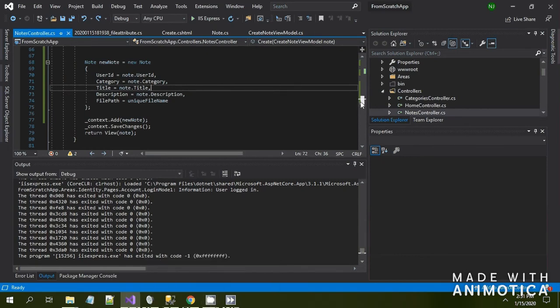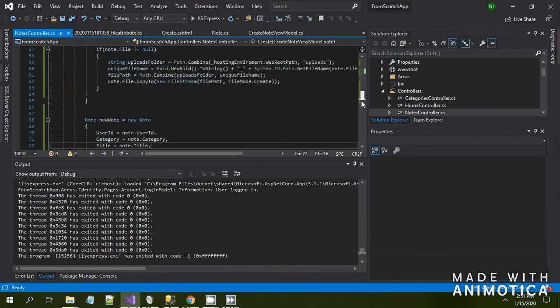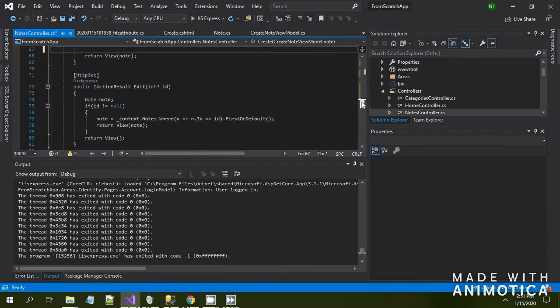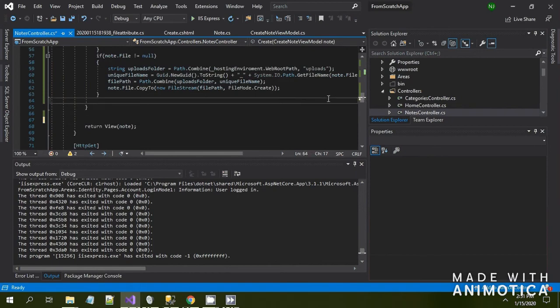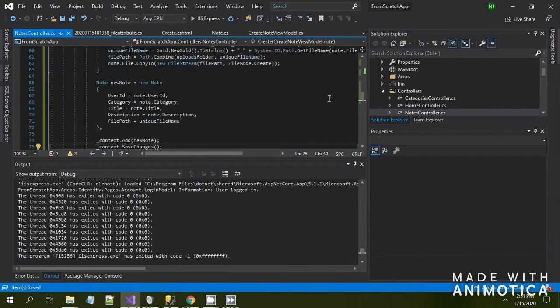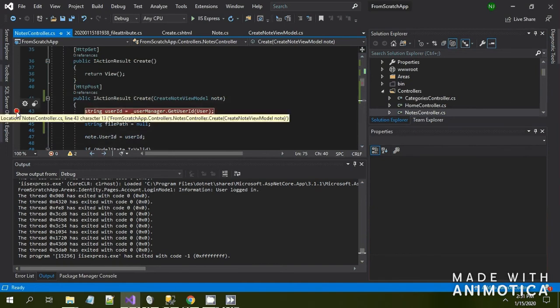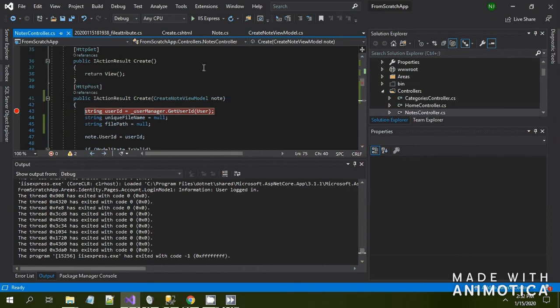Okay, so what we're going to do now is start using something called breakpoints in order to debug our code. Because we know something's going on, but we don't know what. So we want to actually see the value of the variables at runtime. So the first thing I'm going to do in my notes controller is go to the very right of the number 43 and click, and a red dot will appear. Now let's look at what this does. So I'm going to press play.